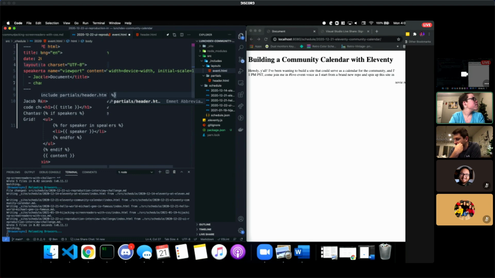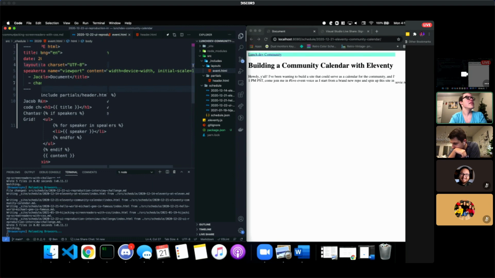Again, the reason we're able to just say partials is because partials is contained within our includes, so it's exposed at the global level for our layouts to consume. So I'm saving this, and now you can see it's atrocious looking, but we have a header there.